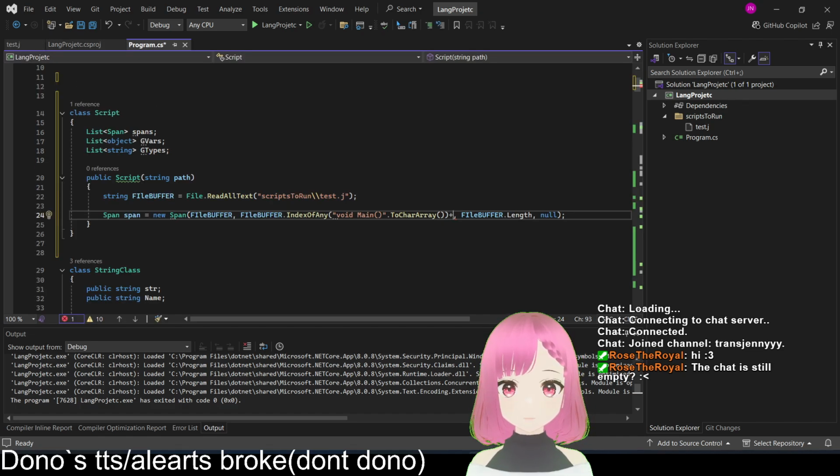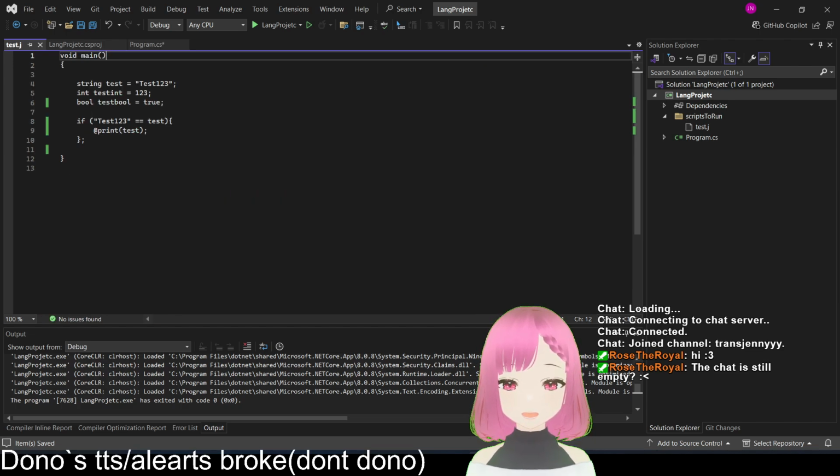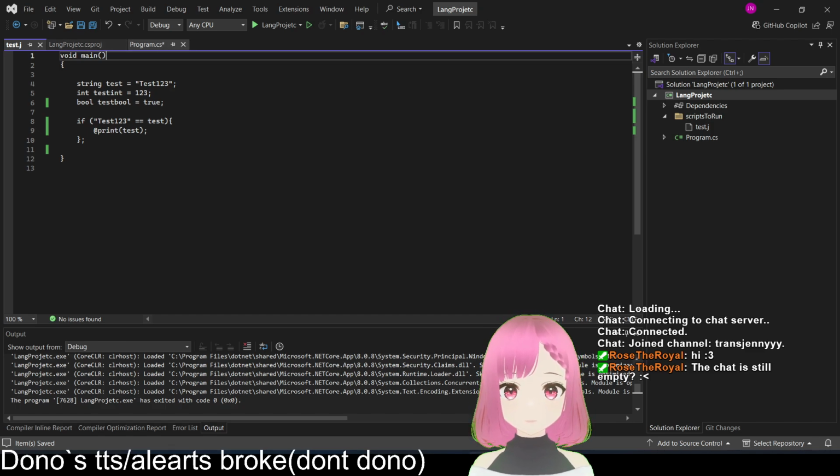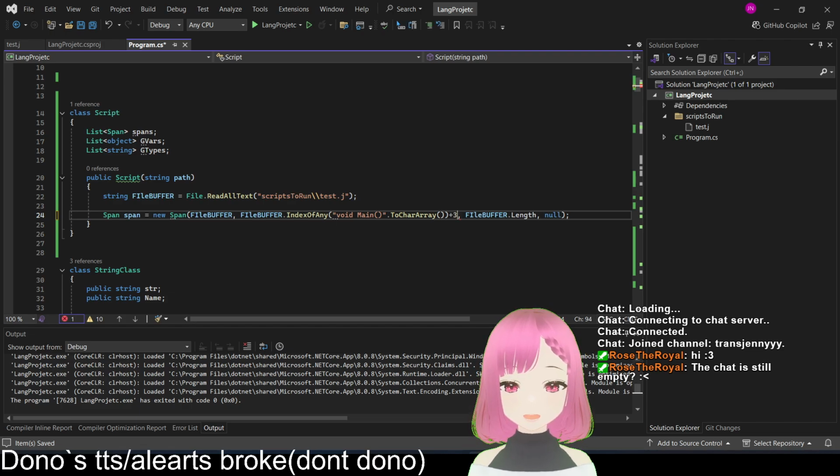I'll say at least 4. Actually, we need to get that right. With Windows formatting, there'll be 2 bytes for enter. So 1, 2. So there'll be 3. Try that.